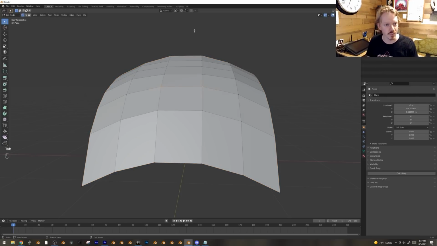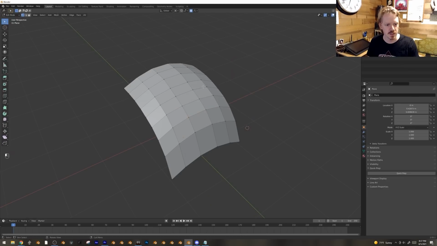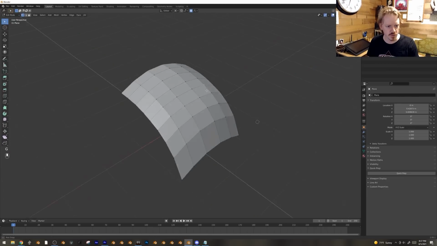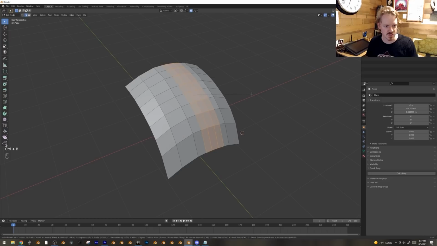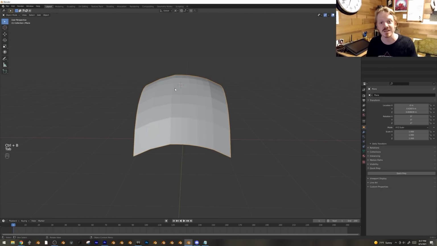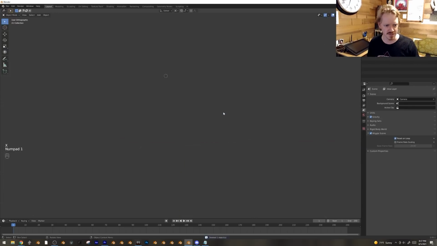And so what we want to do is grab individual points as infrequently as possible. We want to be doing as much of it as we can with things like proportional editing, like that, or adding bevels where we can smooth things out without actually having to hand place every point. That's effectively it right there, what I just did. But I'm gonna get into a little bit more detail. Maybe we'll try to make a basic car chassis or something like that.